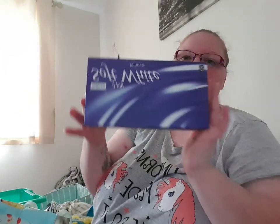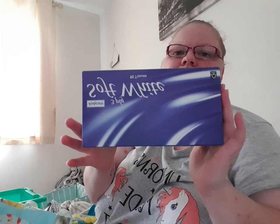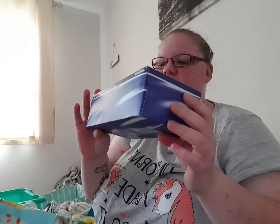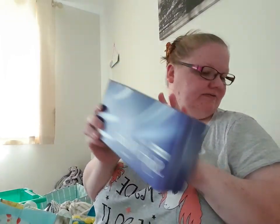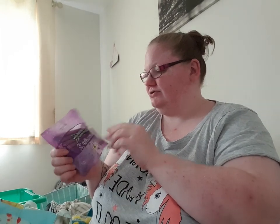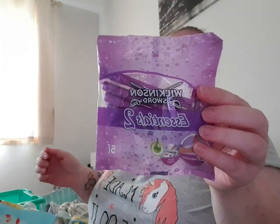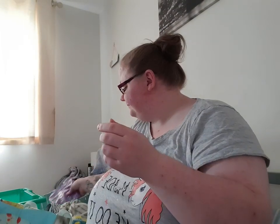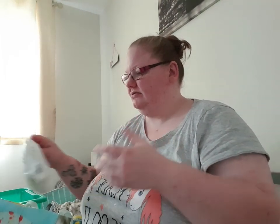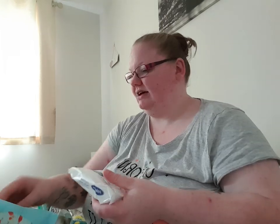First thing I got was just some tissues — plain soft white tissues, these are like 70p, just needed some downstairs. I just got a pack of Wilkinson Sword five-pack essential razors, these are like 79p, and they're to go on holiday with us because I'm going to be wearing three-quarter length trousers and there's always an odd hair or something left.